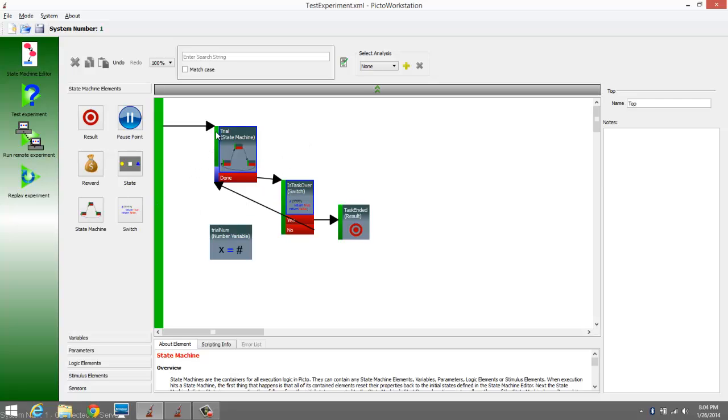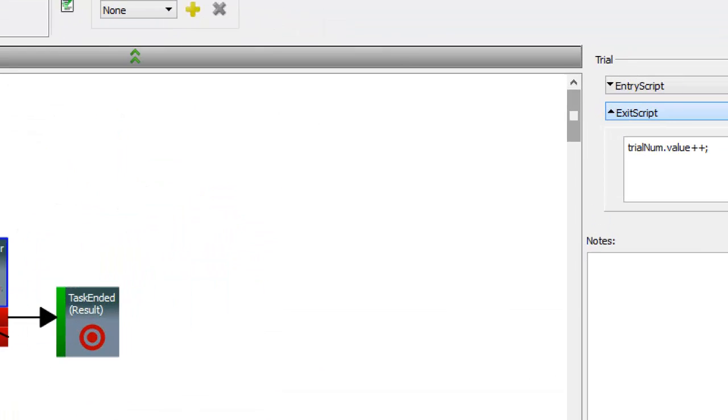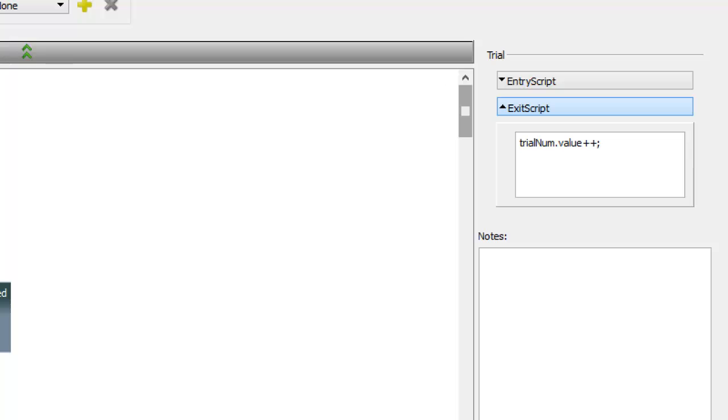So here, within every start bar of every element, there is the possibility to have scripts. And so if you see here, this little blue area here, this represents a script. You see a little tooltip just popped up that said the script is trialnum.value++. And the way we set this script, and in general, the way we look at it is you'll click on the start bar. And when you do that, you see we have two scripts that are defined for this element.